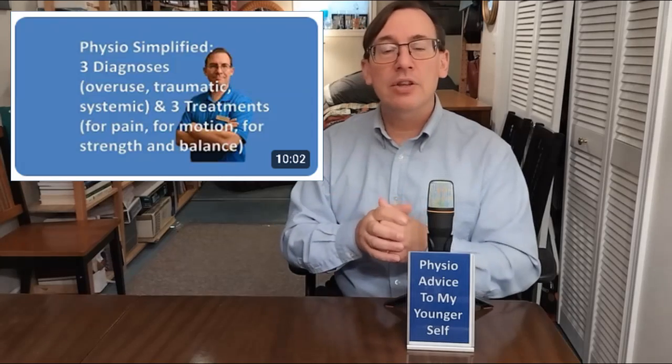Section three: modified treatment based on patient needs. There are three diagnoses I use: overuse injuries, traumatic injuries, and systemic injuries. For a stiff knee, we need to modify our treatment based on individual patient needs. For overuse injuries — like patellofemoral syndrome, runner's knee, patellar tendonitis, or jumper's knee — the emphasis must be on pain management and activity as tolerated, with pain-free exercises and pain-free manual therapy. I would be hesitant to really push recovery of motion if the patient is still struggling with pain. Start with knee extension to improve their walking and let them feel more normal.